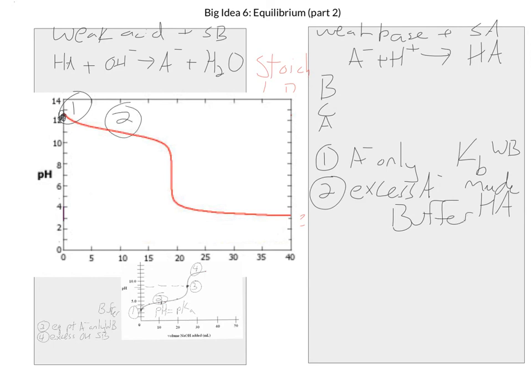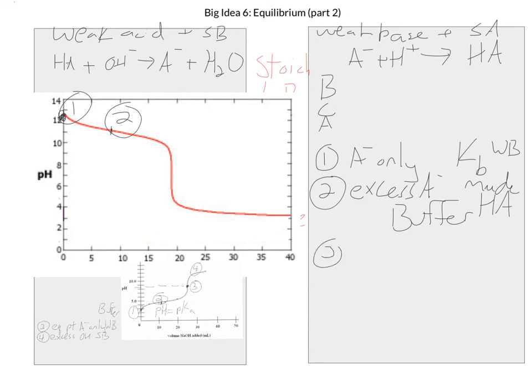All in this region, there's a midpoint where the pH is still the pKa. Watch your Kas and Kbs there. If you're setting up the base problem, usually you're working with a Kb, so you'd need a Ka in order to make that shortcut work. And you get the buffer all the way until the equivalence point.